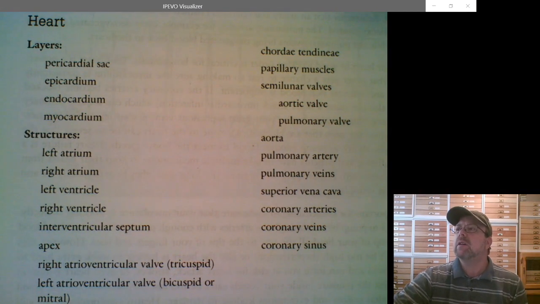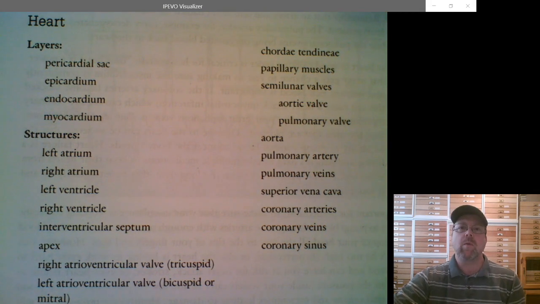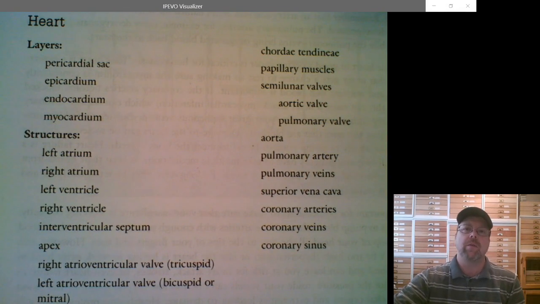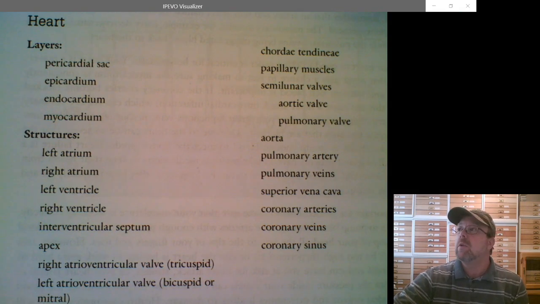Okay, now let's look at the structures of the heart. So this is our entire list here, and I always find it easier to look at the heart from a standpoint of blood flow. So what we're going to do is follow blood flow through the heart, and if you are in my lecture class, this will be a review for you because we've already done this in the lecture.